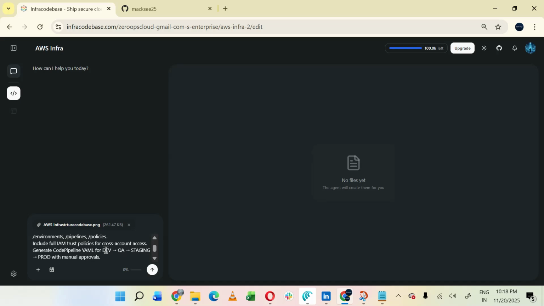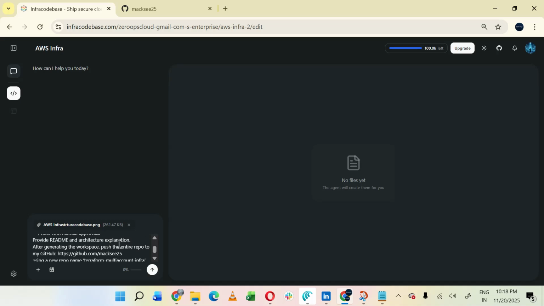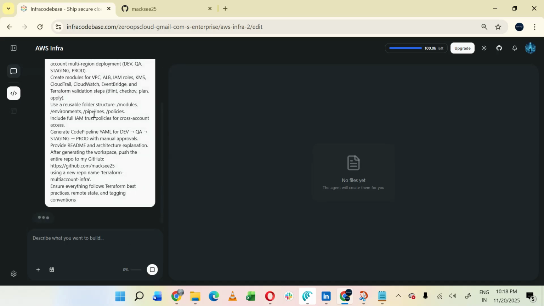Include full IAM trust policies for cross account access, and generate a CodePipeline YAML for dev, QA, staging, and prod with manual approvals. Provide a README and architecture explanation. After generating the workspace, push the entire repo to my GitHub account using a new repo name, terraform-multi-account-infra. Ensure everything follows Terraform best practices, remote state, and tagging environment. So let's jump in and try how it works.